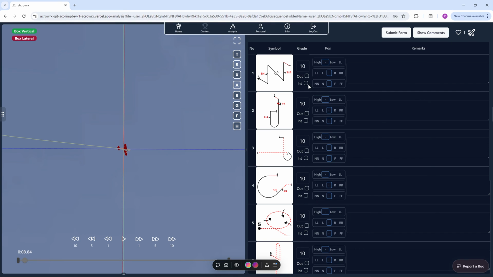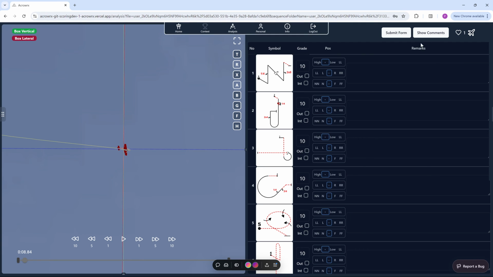And so the goal with this is not really to create a competition at this point, but more to allow people to score and train their scoring skills, but also to give the pilots feedback on what people think about their flight. At this point, anyone can score. There is no need to have formal judge training. Of course, we promote that it's important to get judge training, and we will be doing some videos showing the basics about judge training to share with all the users of ACROWRX.